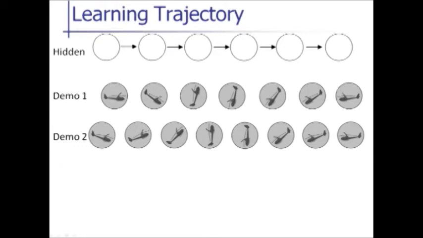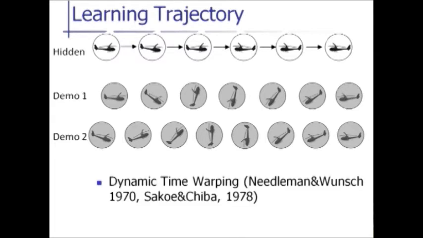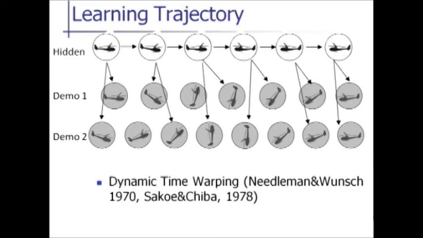And you might wonder how we do that if we start with a blank hidden trajectory. So what we do is we just subsample one of them as an initialization. We took the first demo, we subsampled it, and now we're going to use an algorithm called dynamic time warping, which lets you efficiently align time series, and will align the hidden trajectory that we just initialized to each of the demos. So what this graphic here is showing you is, for each of the demos, what's the state that's most closely corresponding in the hidden trajectory?